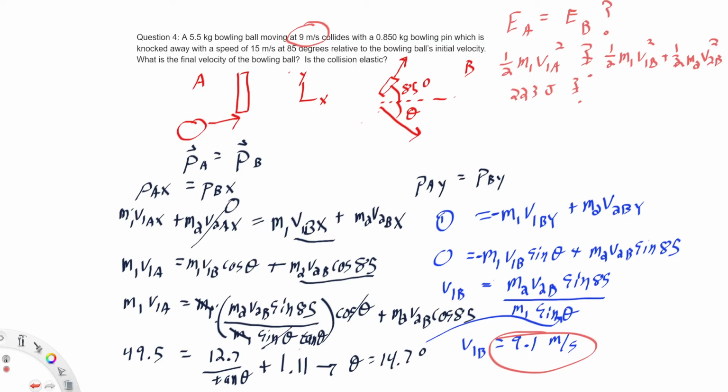Yeah, like I just did 1/2 m1v1b squared equals 1/2 m1v1a squared, and then it showed they were not equal, but I didn't do the 1/2 m2v2b. Oh, that's true. So if the first two terms aren't equal, then adding another term on the right-hand side to make it even bigger definitely won't make them equal. So that's reasonable.